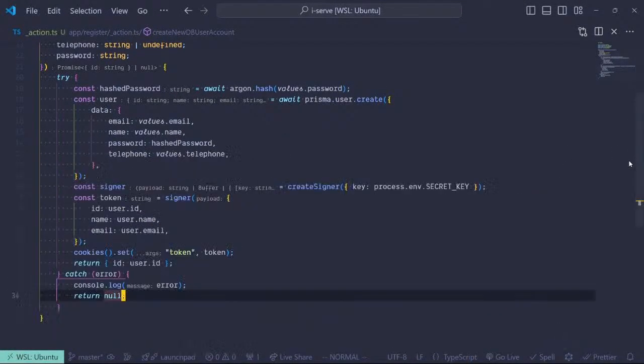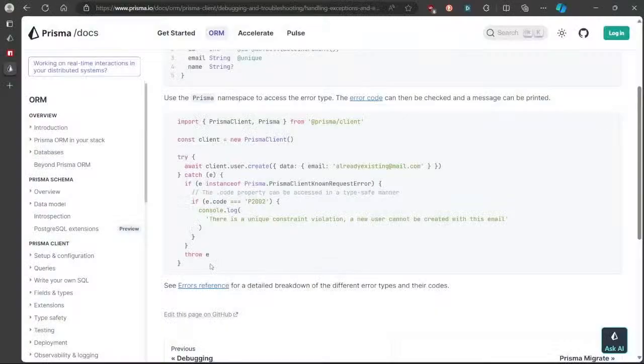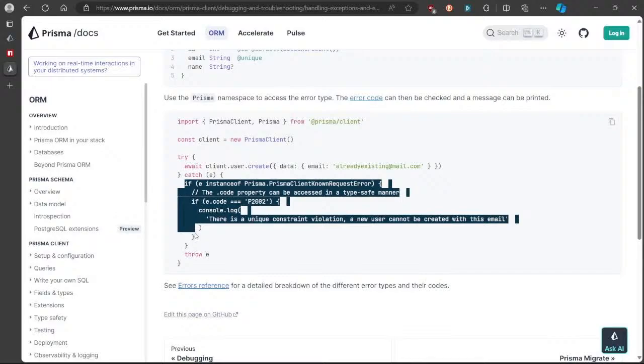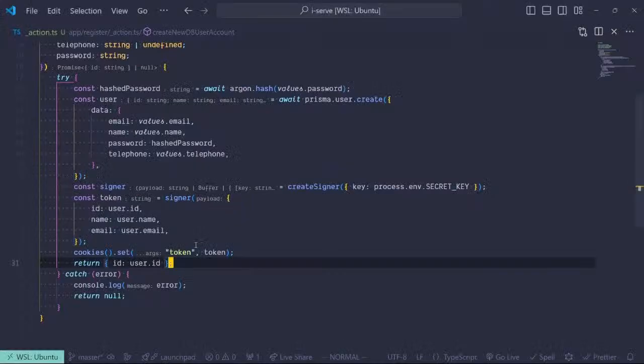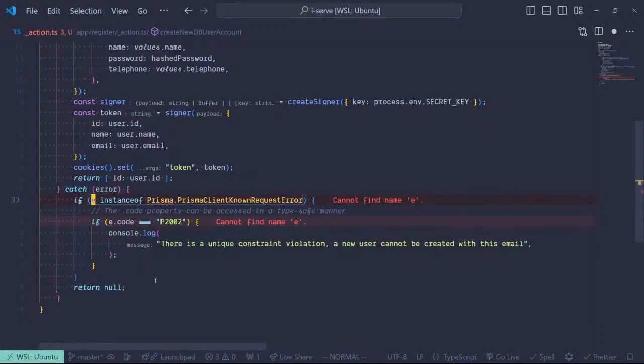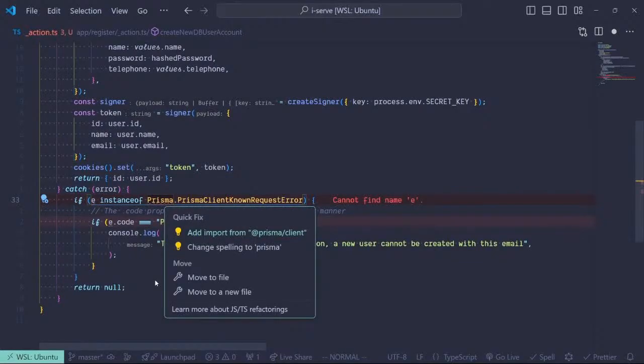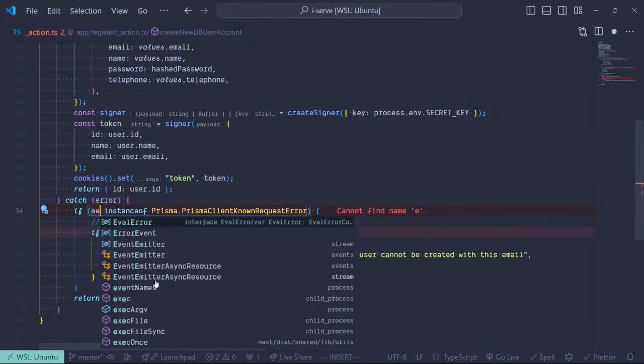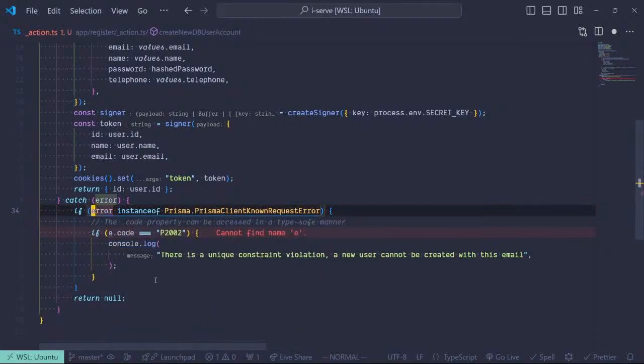Alright, and just simply use this code right here. Just use this code and change it around. Error here.